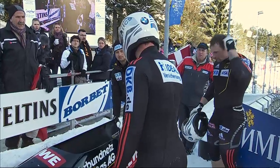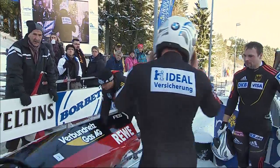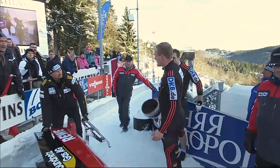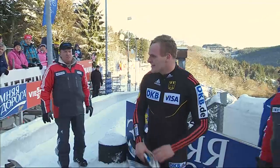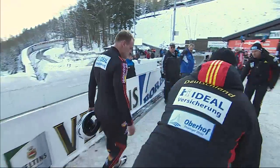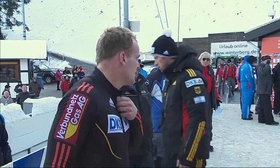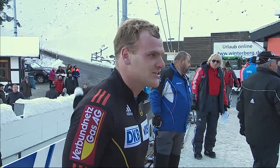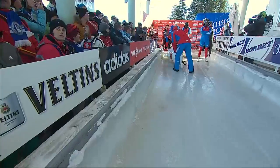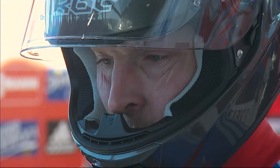We're hearing now — disqualification. He started before the green light. That's why the camera crew were not ready for him. There's a two-minute interval between each sled starting, and until that red light goes green and the 60-second countdown starts, you can't go. Max Arndt is out of the race. Unbelievable that a veteran guy like this could make that type of mistake. You can jump offside in a scrimmage — look at the coach. He went a full minute too early.